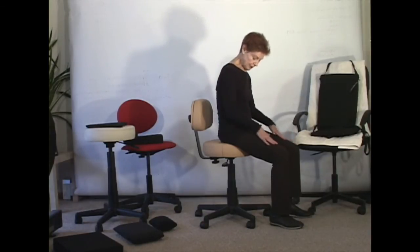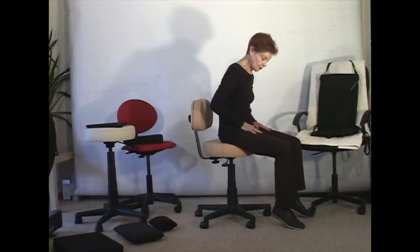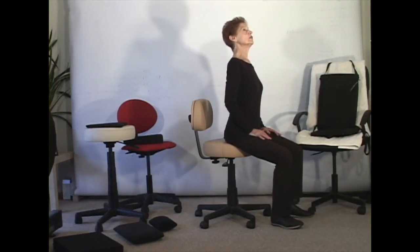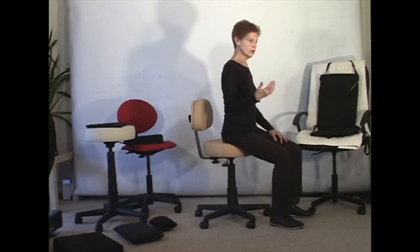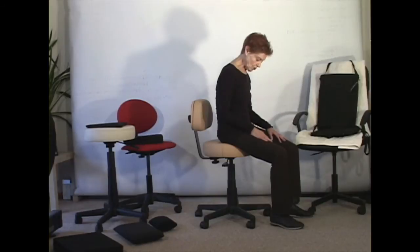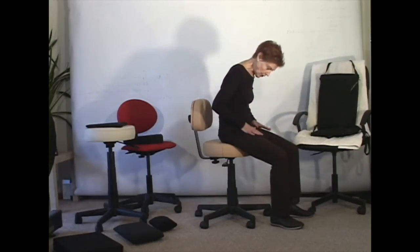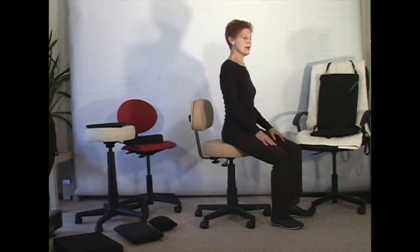Part two: place the heel of your hands right here at the front of the pelvis on the legs. Lean your whole trunk just slightly forward. Push your feet down into the ground, push down with your hands, and that helps traction you up so you can stretch the front of your body really long up to the top, and come on out of it. Flexion: roll the pelvis back and down, melt slowly, blow the air out. Part two: lean forward a little bit to get some weight into your feet, push down on the feet, push down on the hands, traction your body long in front. When you get to the top, inhale, release the hands, and let your body settle where the front and back are about the same length.